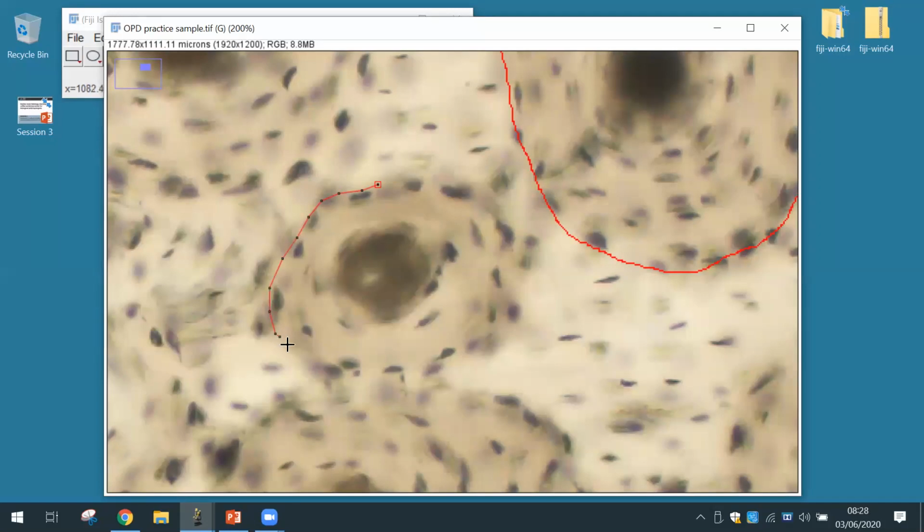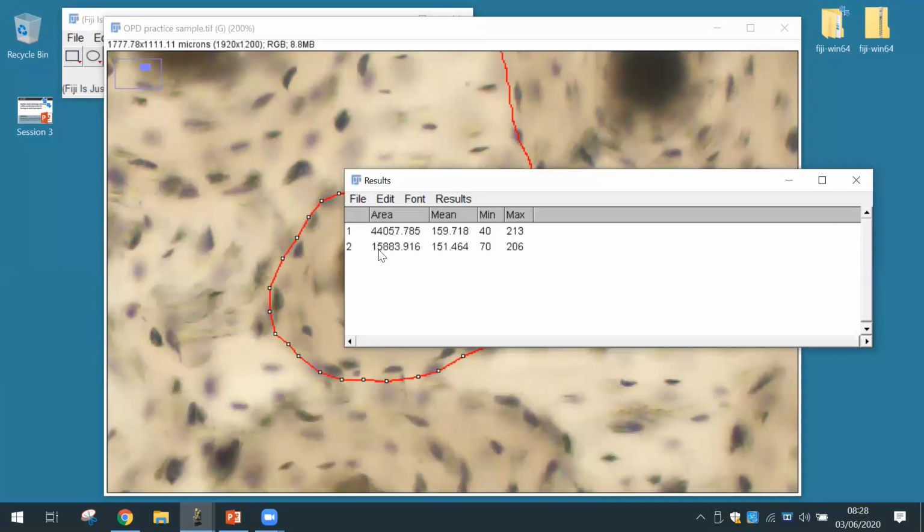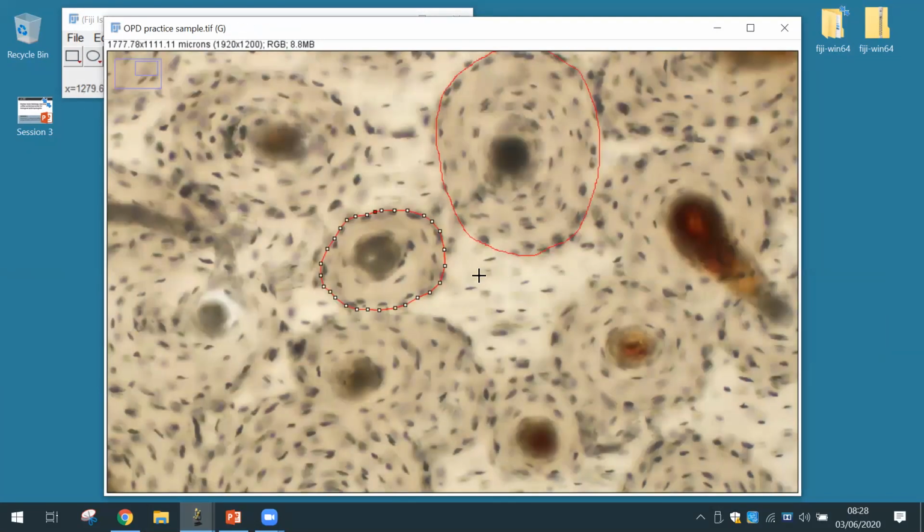It's really entirely up to you how big these little segments are. But it helps you also readjust it. So if I just go around, this looks like it's still a part of that. So we'll do this. You join it there, and then remember to again click D for drawing. You do that, and then take your measurement. So back to our measurements, and this one's much smaller, so it's 15,883. And yeah, so you just continue doing that for all the osteons that you want to measure.